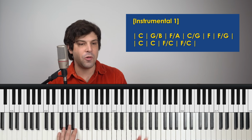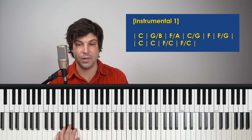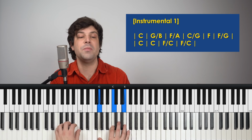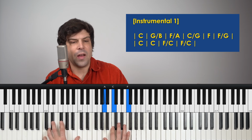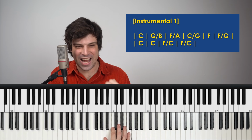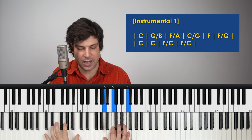And this is a common way that some of the instrumentals and some of the verses end. Instead of just doing the 2 measures of C, we have 2 measures of the F over C. Whenever this happens, you can hear it. It's this really expectant sound. It's like you feel like something's coming, and it is.